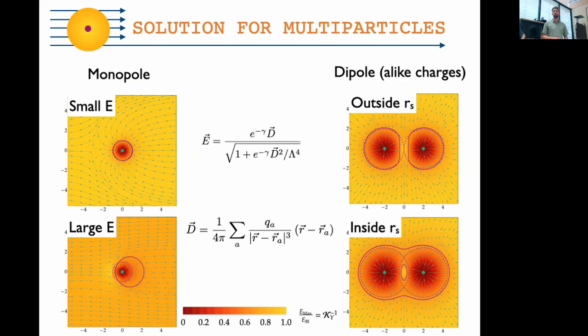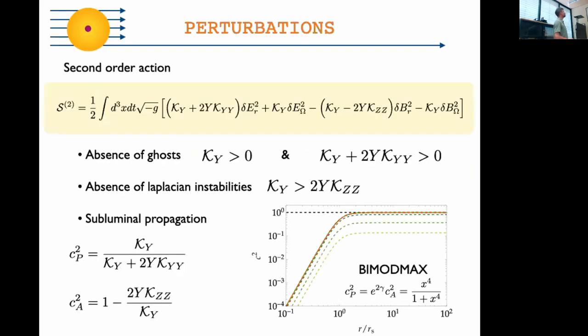More questions? Maybe I can ask one very naive one. At some point you showed this action and you said you take perturbation of the second order. How difficult is it to go beyond, or does it even make any sense within this scenario? Well, since we are looking at small perturbations, we're just going to second order, because we want to study phonons and so on.